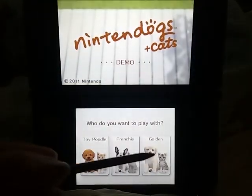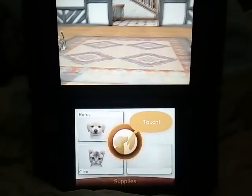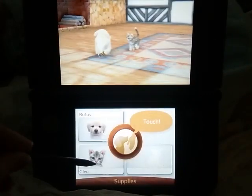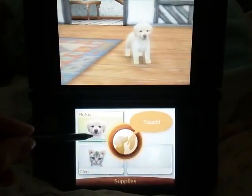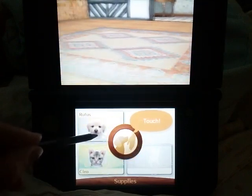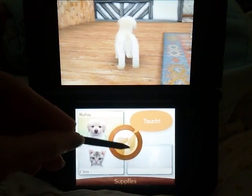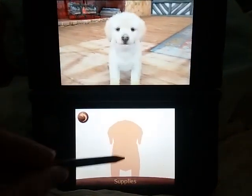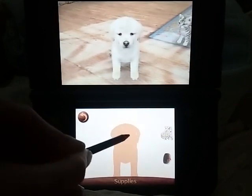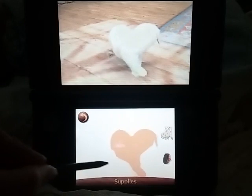Okay, next one is the golden because they're my second favorite pair. I mean, isn't that golden retriever so cute? So here is Cleo, and here is Rufus. And you can see, Rufus here is so cute! Everybody loves this golden retriever. I am so glad to have you back, Rufus. Am I pronouncing that name right? I hope I am.